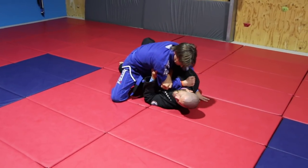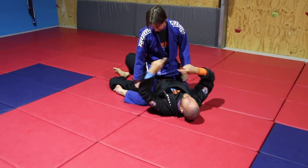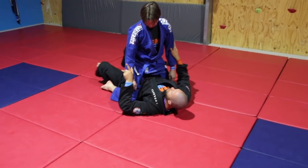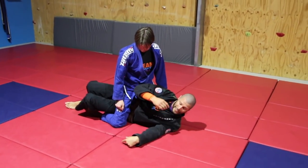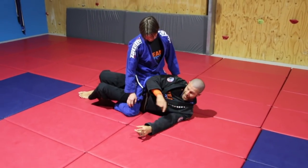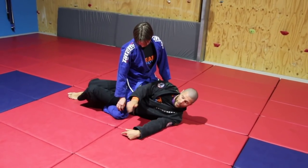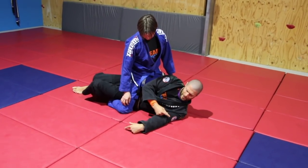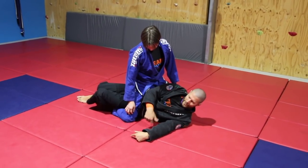Can't complete. Okay? Because the circumference of the circle is farther than my hips could go. So I'm going to have to change techniques. But I don't mind if he defends doing this, as long as I know that that is a typical variable that comes into play. As long as I have an answer to that, I don't fear that counter. In fact, I welcome it, because now I'm gonna be one move ahead. If he doesn't post the knee, I'll roll him. If he does post the knee or the foot, I'm gonna do a top knee elbow escape, and that's what we're gonna have a look at.